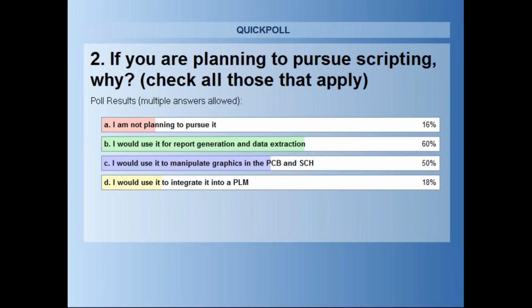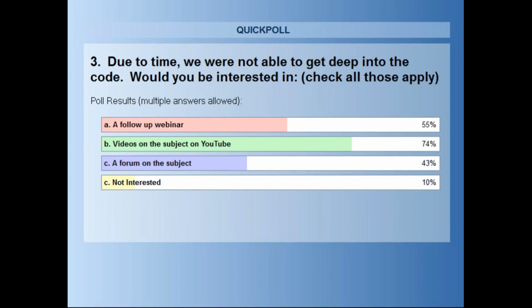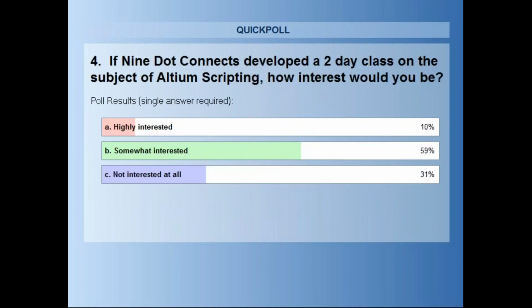Just to give you a brief preview for next month: we are going to go back to our friend Sean Kelly. Sean is going to continue with his talk about signal integrity. However, unlike the other two, where we talked more about the fundamentals, he's actually going to show us how to apply these things within the PCB tool itself. Thank you very much for your time, and we hope that you enjoyed this particular session.